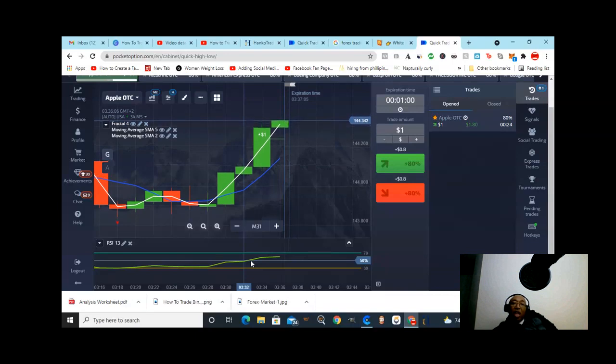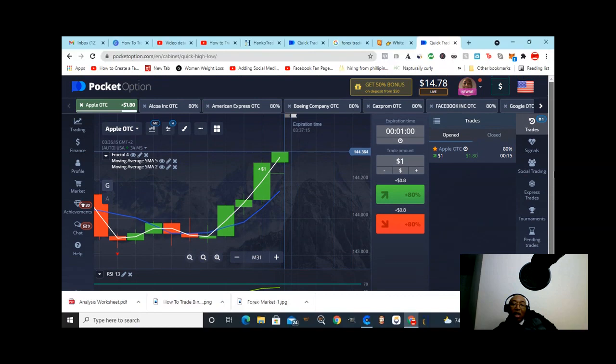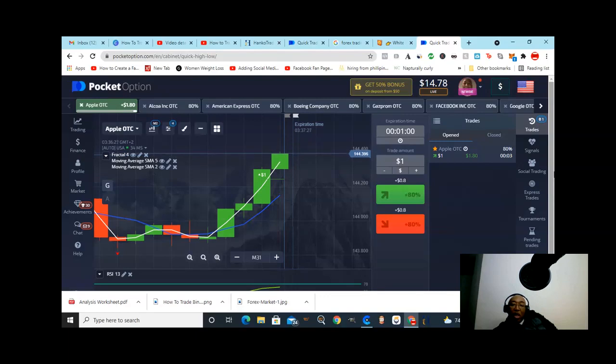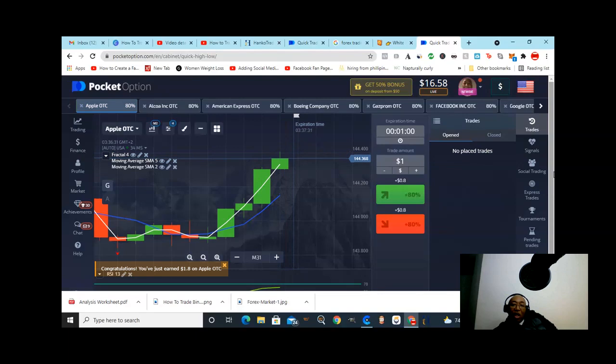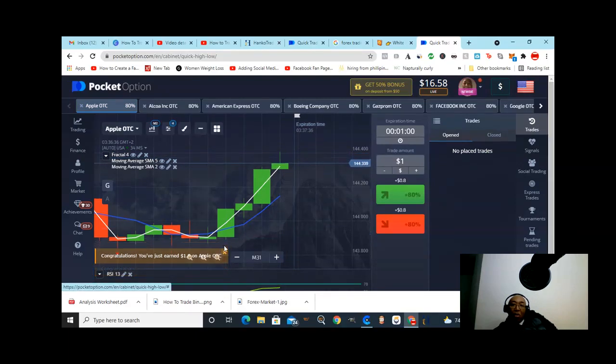It's a really good setup, actually. So there's a high percentage likelihood that we'll win this trade, and it looks like we may win it unless something catastrophic happens. The market is not your friend, and especially now that we are trading OTC, that means we are trading against the broker himself, so he can manipulate the market anytime. And you can see we won that, so we are actually cutting down our deficit, guys. So I'm even being tempted to take another trade, but I am not. I'm going to look at a different setup.